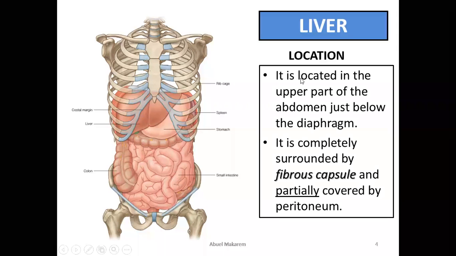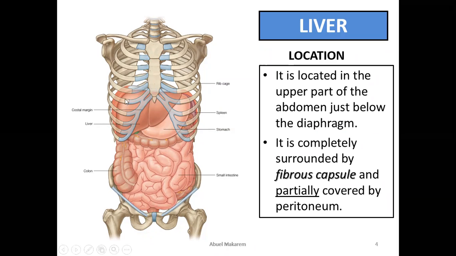It is located in the upper part of the abdomen, just below the diaphragm. So just below the diaphragm, it will be present on the right side. And the presence of this liver will push the diaphragm slightly upward. So the right side of the diaphragm dome is much more domed and slightly higher. And all the organs on the right side, like the kidney and others, are pushed down because of the presence of the liver. So this occupies a very important region.